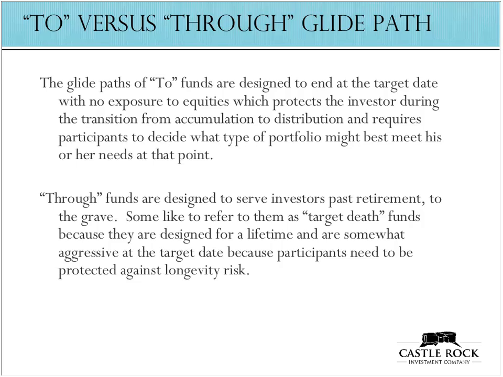So the through funds, some of them call them target death funds instead of target date funds, because they're designed to continue to have the appropriate asset allocation for you through your decumulation years, through your retirement years. Those are what we call through funds. The majority of target date funds out there are actually through funds. Most target date funds out there, all the large providers, are through funds. They are not to funds.